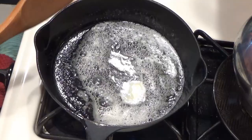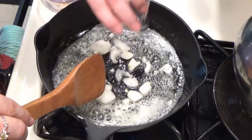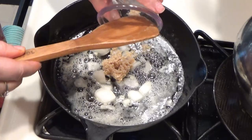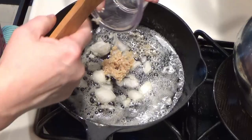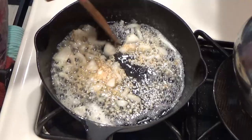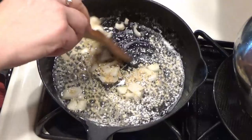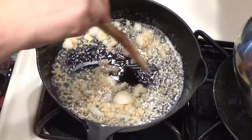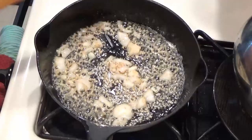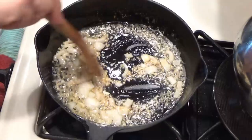While my butternut squash is in the oven baking, we're just going to sauté up in some butter the onion and garlic. If you have fresh garlic and fresh shallots, that's even better. But beggars can't always be choosers, so I tend to use what I've got on hand. I always keep a big jar of minced garlic because I go through it pretty quickly. The onion — you would use a good medium-sized shallot if you had it. These are stronger, so I used a smaller onion. It's all going in the blender so it'll all be good. Get them nice and translucent in my old Griswold and she'll be ready to add to the blender when the squash is ready.